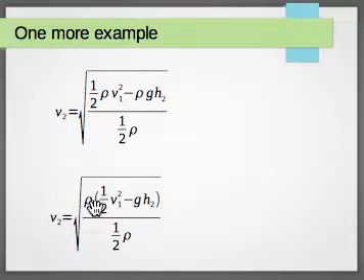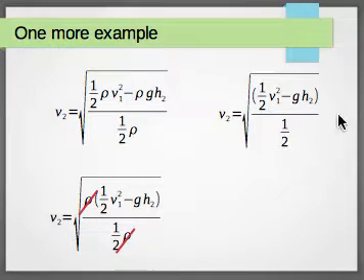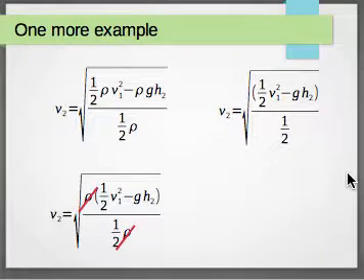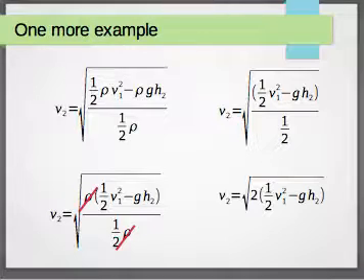What's next? Okay, this density, I just factorized it. That's good because we have a density on the bottom. You know what? The densities are going to be canceling out. That's what we have right here. We have now these terms divided by 1/2. And if you remember division of fractions, when you divide a fraction by a fraction, you know what happens? It's basically the following.